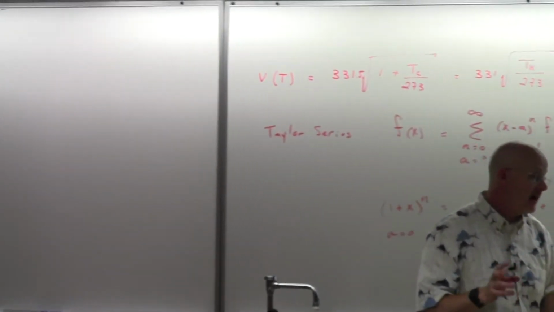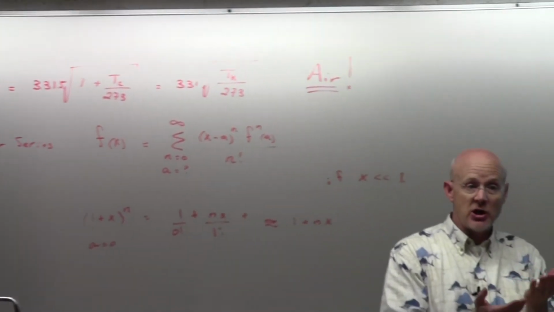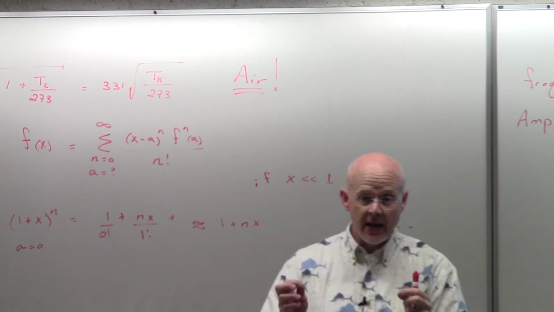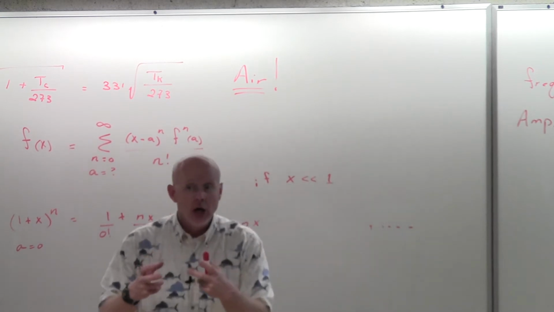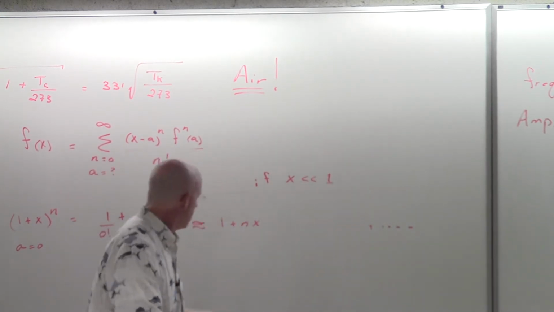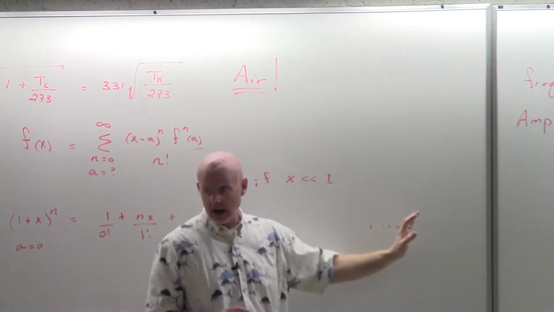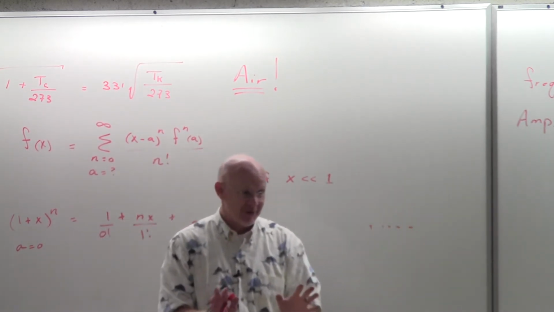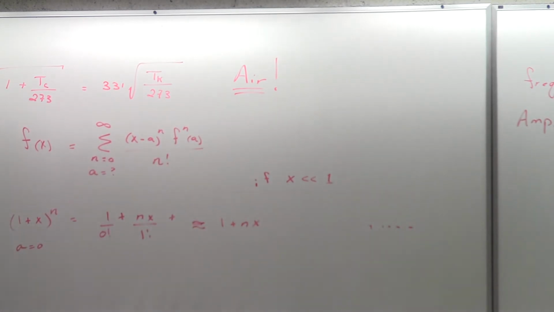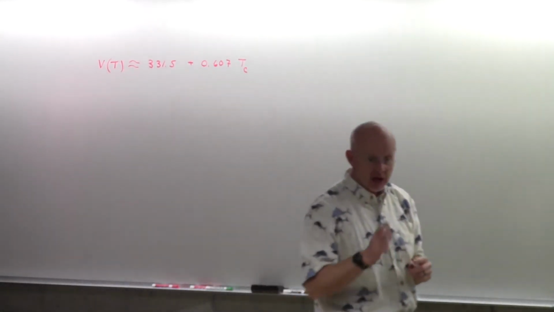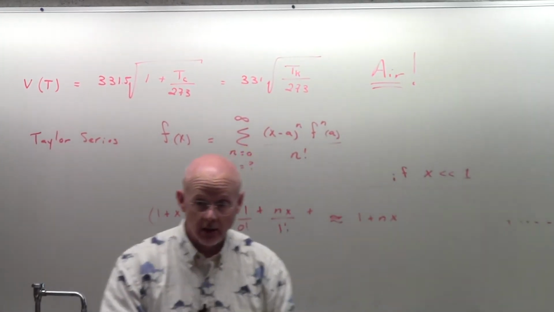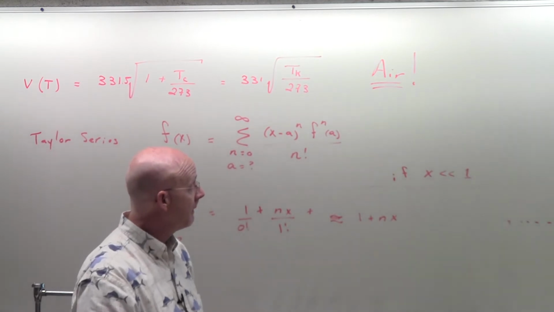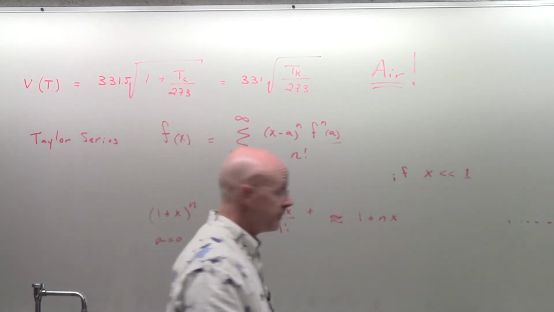And so this means that the velocity does change with temperature, and it changes in kind of an easy way as long as you're really only going to go 20, 30, 40 degrees. You start to get to 200 degrees, this step of erasing the higher part of the polynomials isn't valid anymore. So that's why I guess I should really write this as approximately that. And so feel free to use that equation again and again and again, and that's what your author will do. You'll see that. So it says that error is 331 right there. If you plugged in 0 into that equation, you would get 331.5.